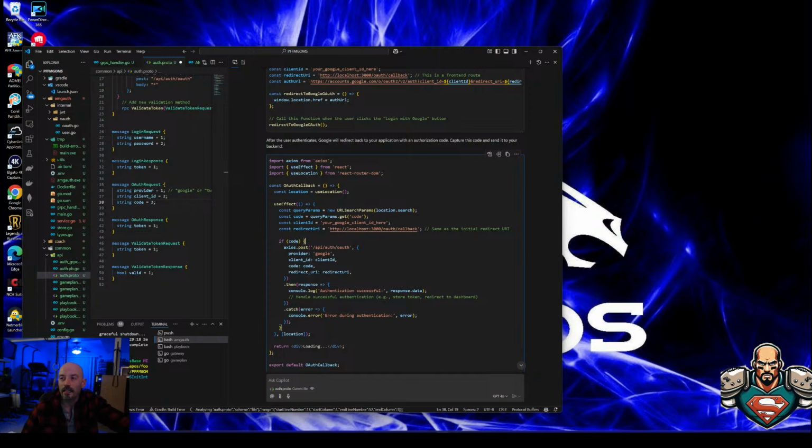Which we cannot, if I want to do that, it has to be OAuth callback. So it's going to have to be Google callback, because I don't know the providers.